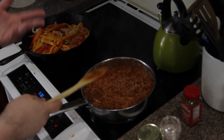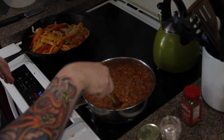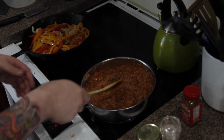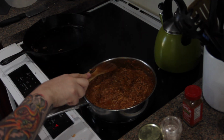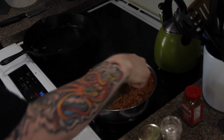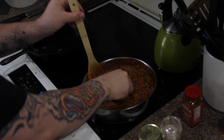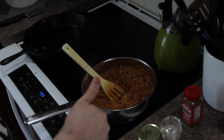So like I said, while we do want to have a lot of that liquid, we want it to simmer down and reduce just to make sure that the flavor is going to be enriched by it. So here we have the current liquid, and through the magic of movie making, we're going to jump ahead a little bit of time, probably about an hour, and we can see that it's actually reduced by about half. I'm going to still keep stirring it. I want a little bit of that liquid because otherwise, when I throw it in the microwave tomorrow or anytime, it's just going to kind of boil down and be dry. So taste test and delicious.